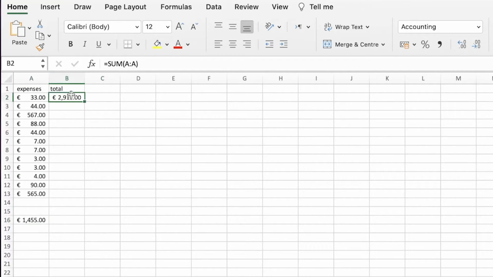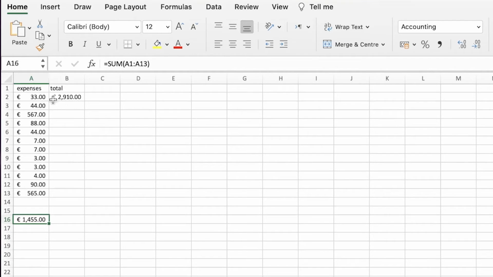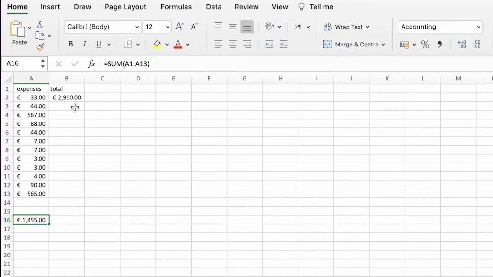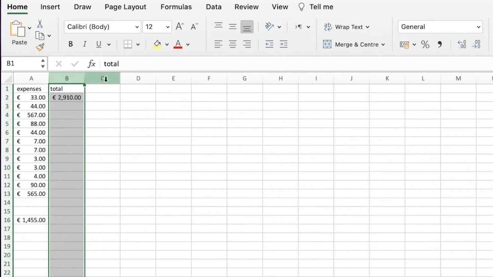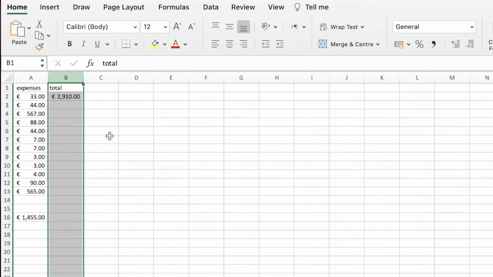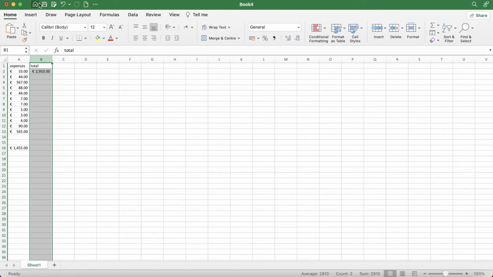And the total over here on the B column increased, obviously because I added a larger data entry just over here, so it doubled in number, obviously because it is a summation of the entire A expense. So this is especially helpful to add the total in the next column when you want to enter limitless data, and if you're going to be consistently updating the data within the A column, then you want to add the total in the next column. This will automatically update your total as it goes. So this is especially helpful to track expenses, to track daily fuel budget, or things of that sort, day-to-day things that will constantly be changing.